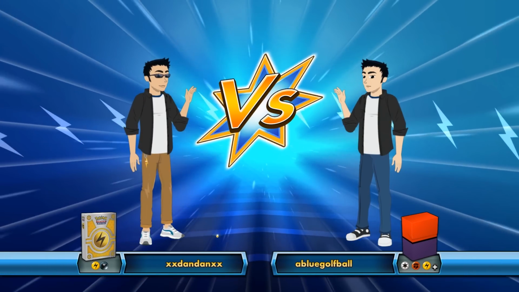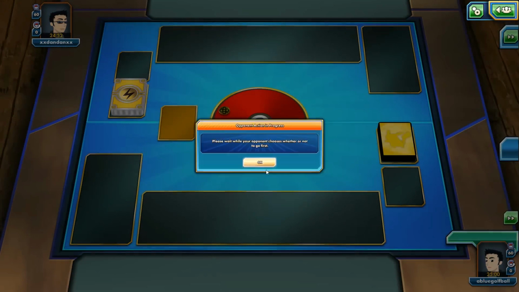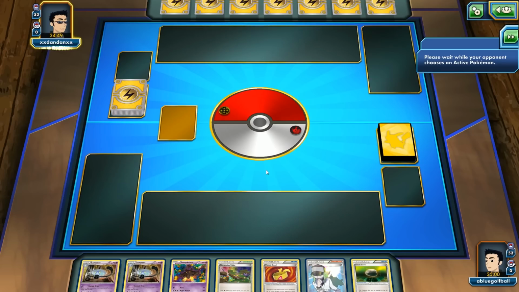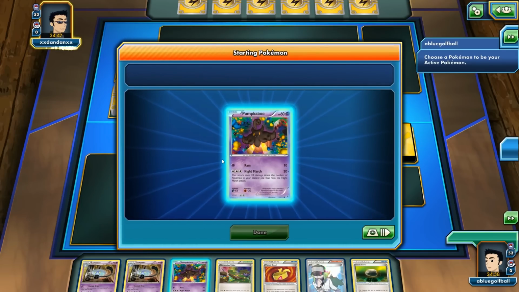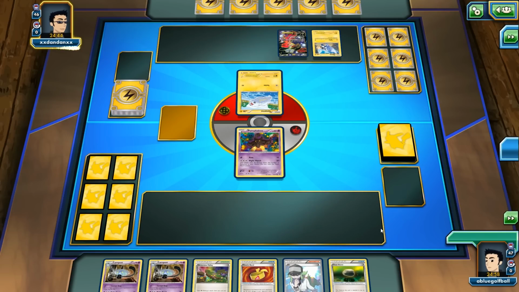Alrighty then, and we will be playing it against XX something rather, and we see a lightning coin, we see lightning sleeves, lightning all around. It's my opponent's turn. I'm expecting to see lightning Pokemon. Of course, I can always be wrong. We are playing with Pikachu sleeves, so that's one side. We're not playing, well, Joltik's lightning type.